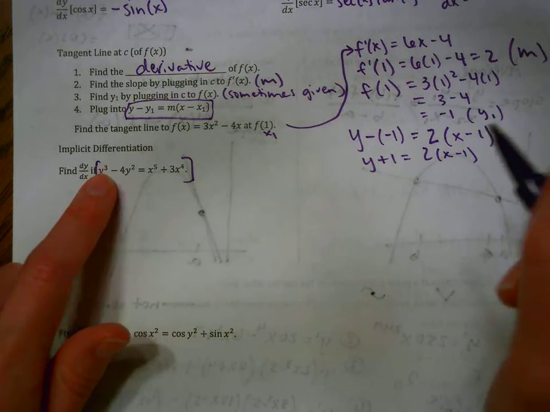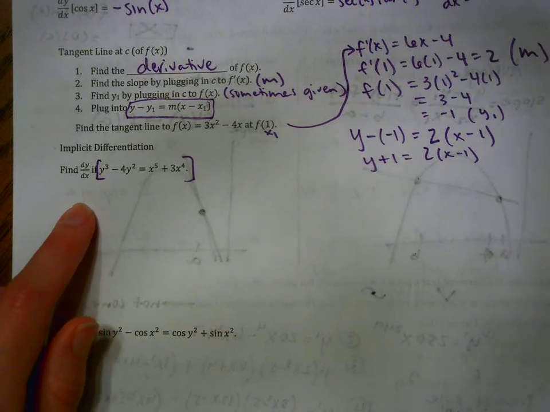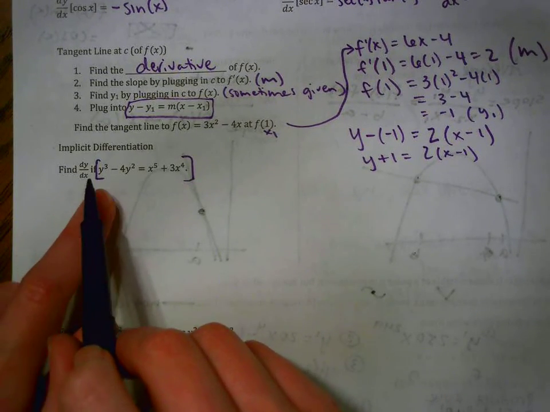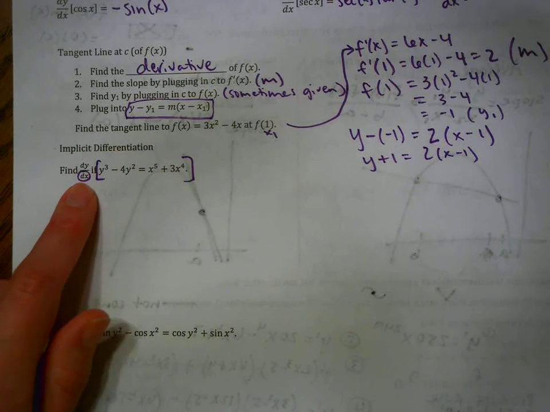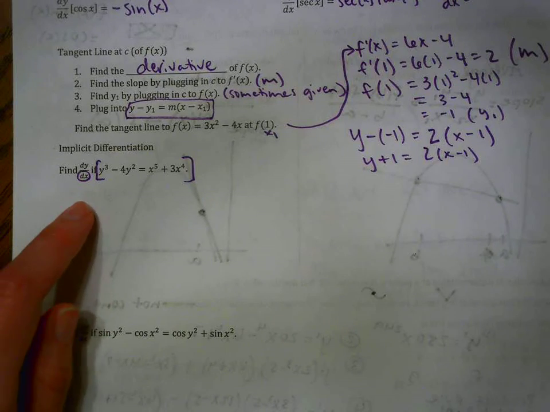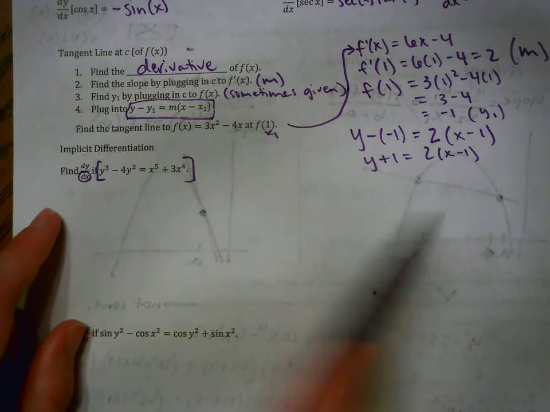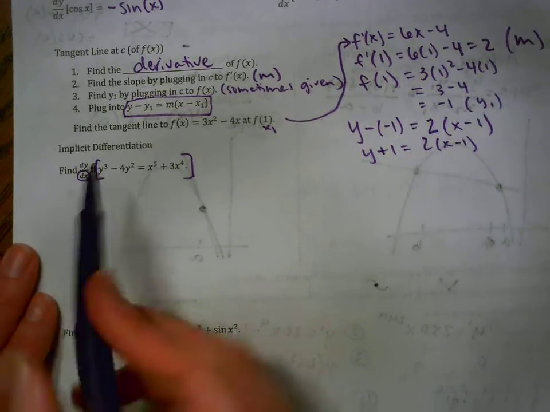Because it's dx on the bottom, anytime you're taking the derivative of y, and this is with respect to x, you're going to have to write dy dx every time you take the derivative of a y term. So if you want to write that down, you can pause the video and write down what we just said. So let's do this first example.